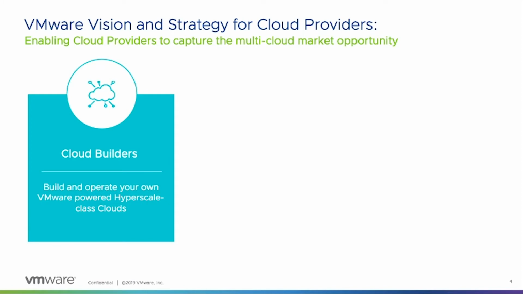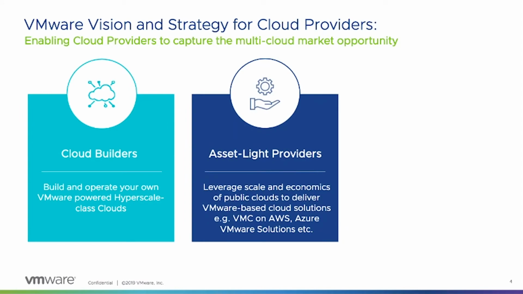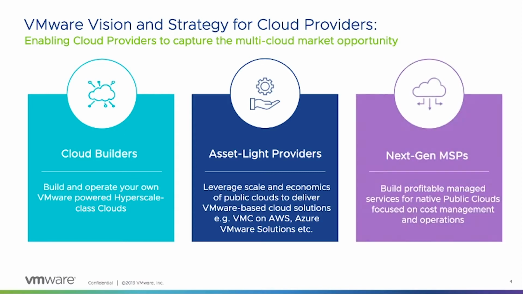And in general, of course, we still have this core set of what we call our cloud builders. Those are a lot of you out there that are still building data centers, delivering services out of your data center. We're also seeing a shift more and more to providers either focusing on or complementing that first bucket of their own offerings with what we'll call cloud renters or asset light providers, partners that are looking at how they leverage VMware-based SaaS offerings like a VMware Cloud on AWS offering to help their business, whether it's for scalability, for geo expansion, or just to shift how you do your business from building data centers to leveraging someone else and really focusing on the services on top.